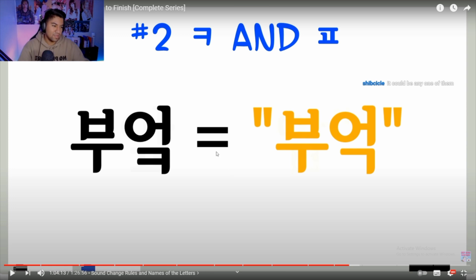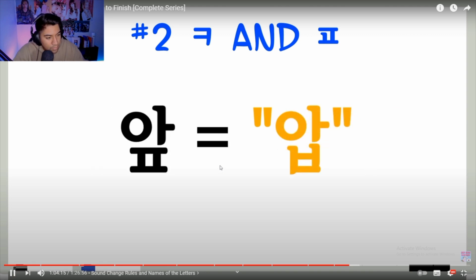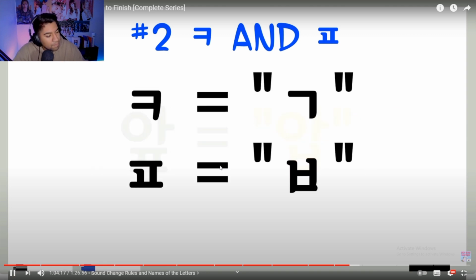Since that one's not one of the ones that ends with that sound, it'd be buo. Why does he have a g here? Buog? It's the same, basically the same. And this word would become ap. After all, it would be pretty difficult to say a strong consonant at the end.